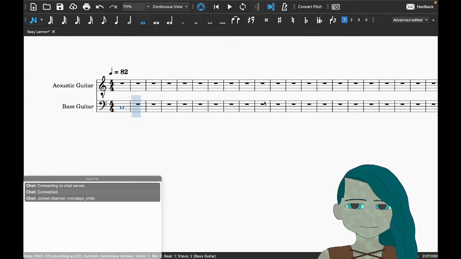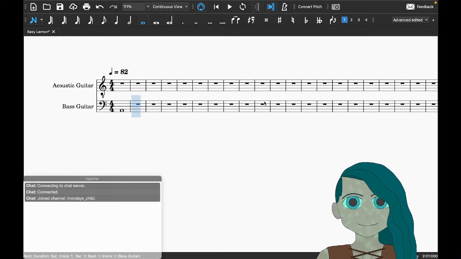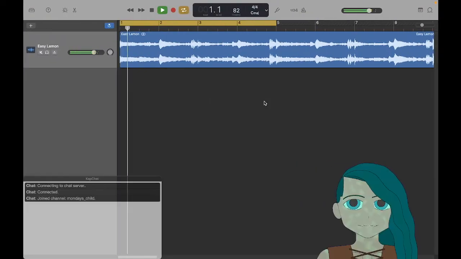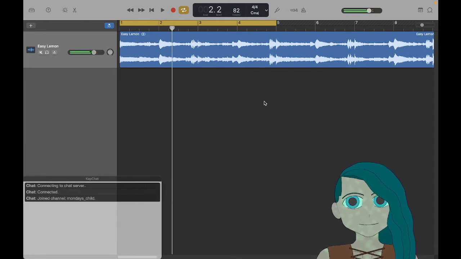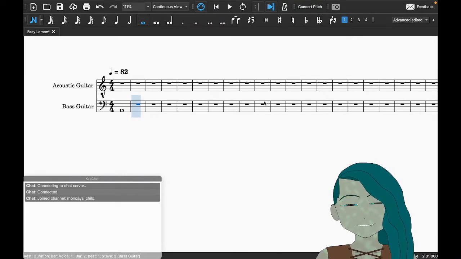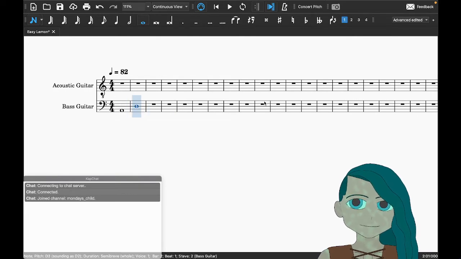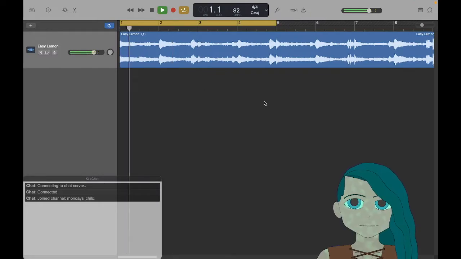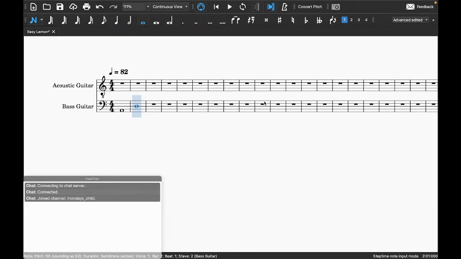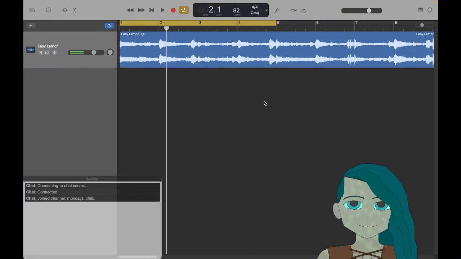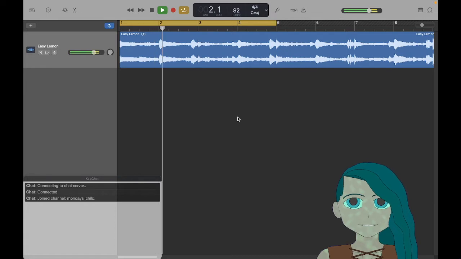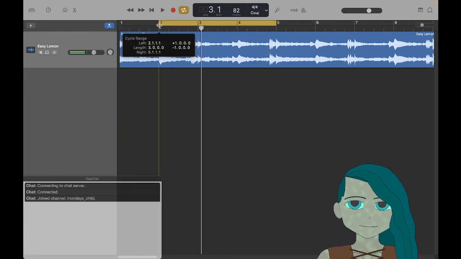Start with a C. No, it's not a C. It's an A. Nice. To me, that sounds like a fourth, an interval of a fourth, which means this is a D. Except that is not a full bar note because it has these extra notes right at the end. I just shorten this for demonstration purposes.